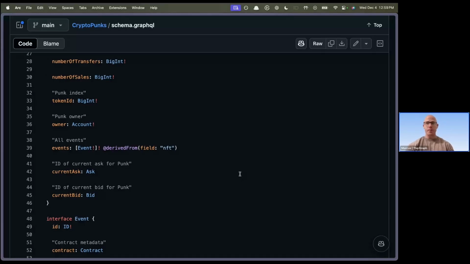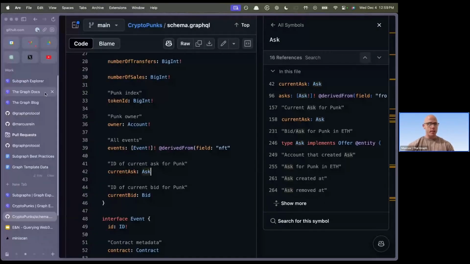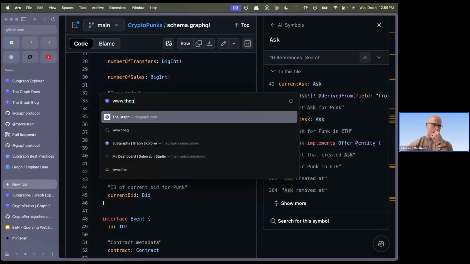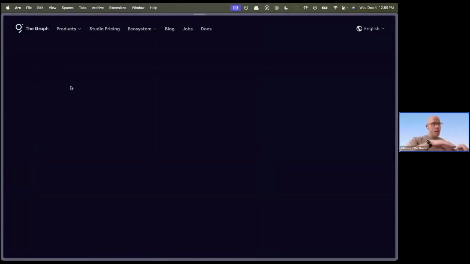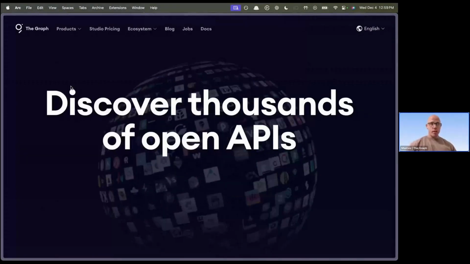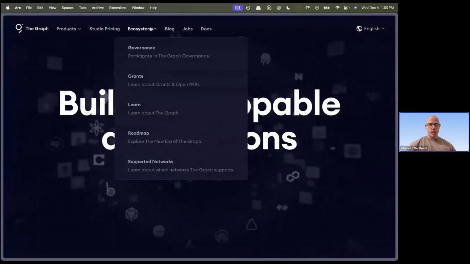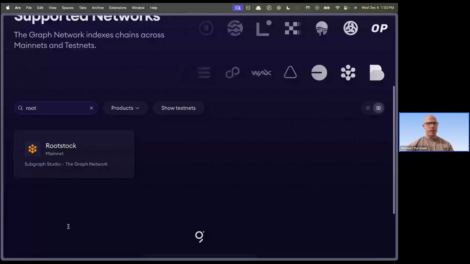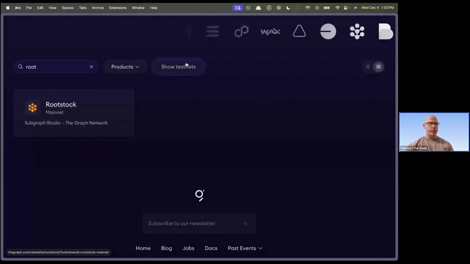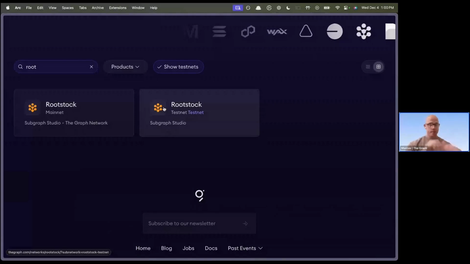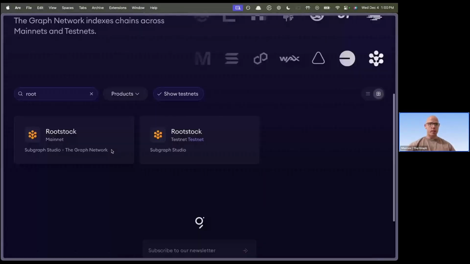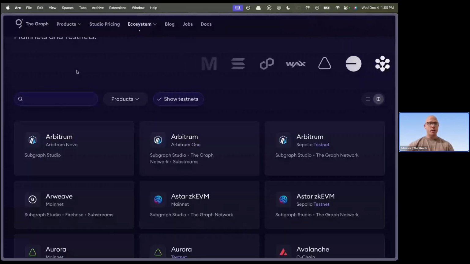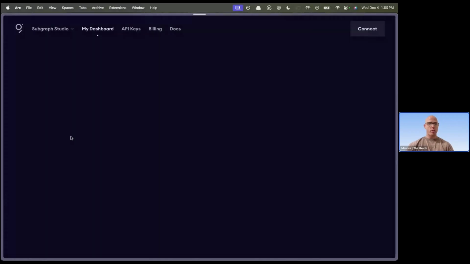Great observation right there. So let's go ahead and build, guys. This will be quick. If you guys want to follow along, feel free. We'll start at thegraph.com, and we'll build this together. And this same flow works for any of the supported chains, including, of course, Rootstock. 70 plus networks, and there we are. So not only is it Rootstock, but also the testnet too, so you can develop in a happy way. Something good to be aware of. So let's go ahead and start building, and we're going to go to Subgraph Studio.